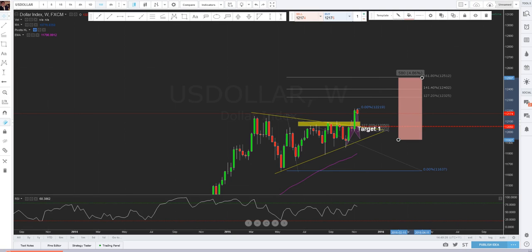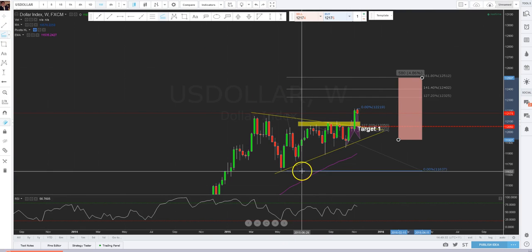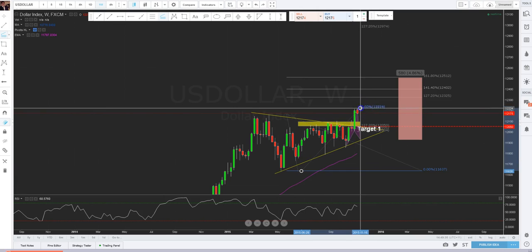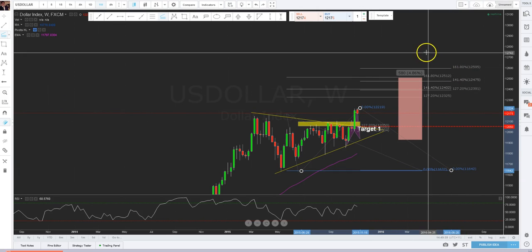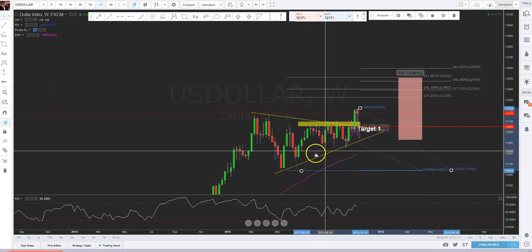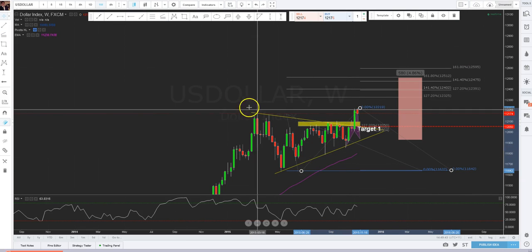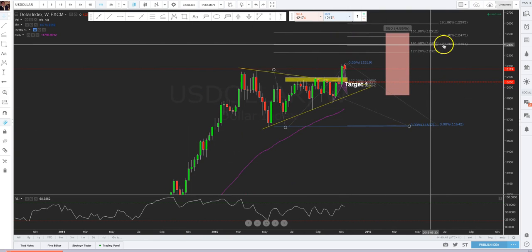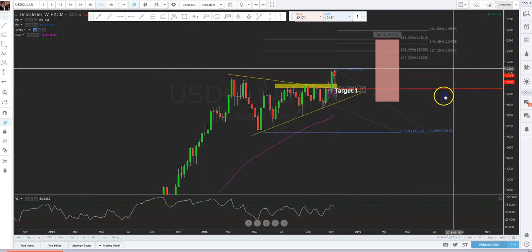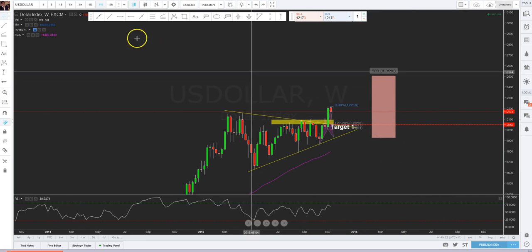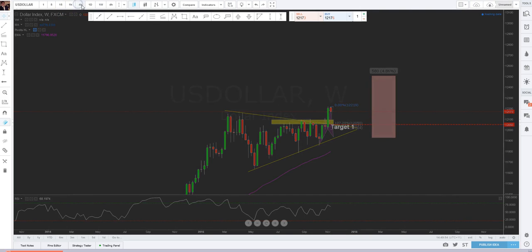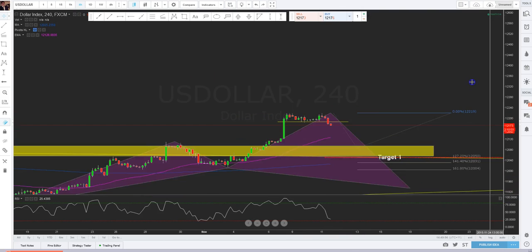So it might actually go higher, but let me see if I can do a fib. So maybe even 125.95. Not much higher, but you can probably get a good move out of this. So just keep that in mind. Again, I've used a couple of things here, just a cipher pattern as a potential entry, and used it as a way to conduct some predictive analysis.